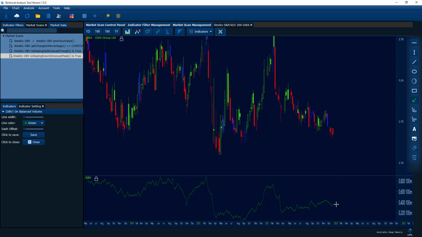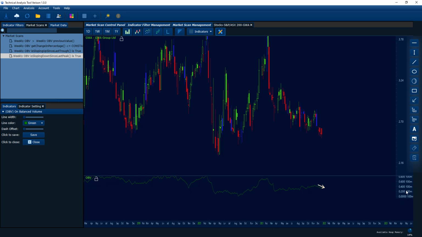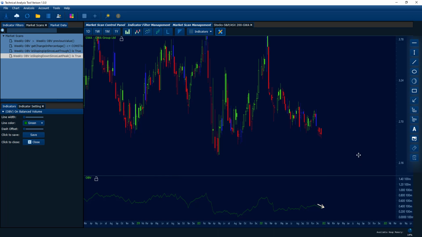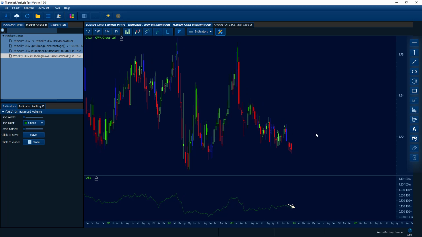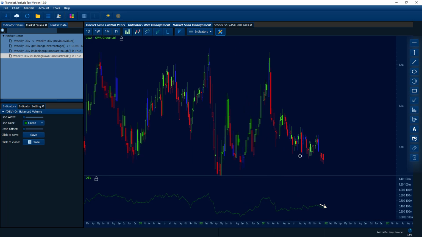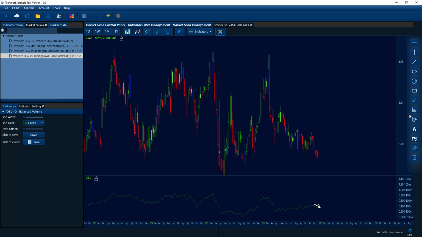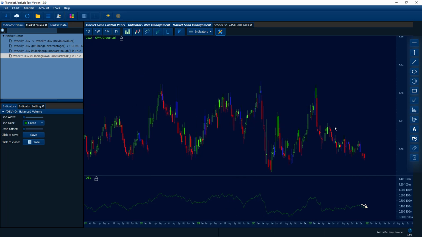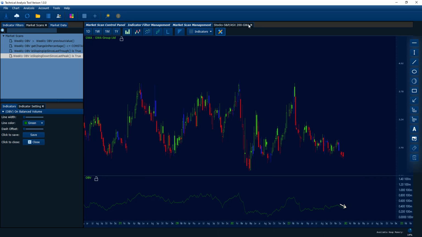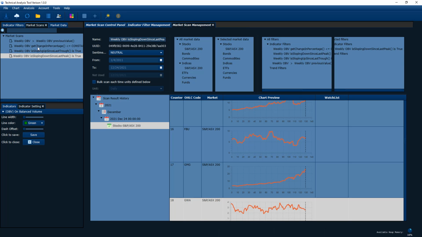This function, as you can see, gives you some information on the OBV line's direction. If you understand this indicator, that means the buying power is weakening, right? Price going down and OBV going down is a weakening sign for the buying power behind this particular security.